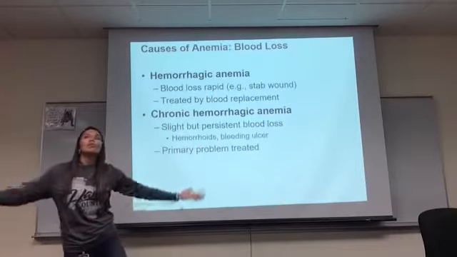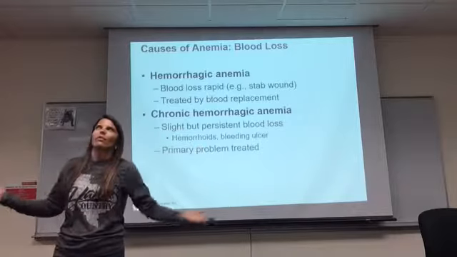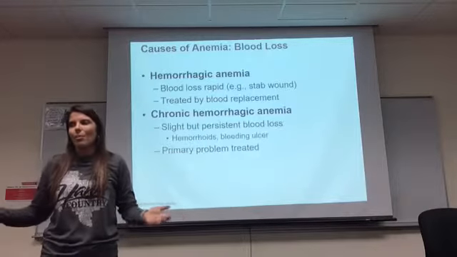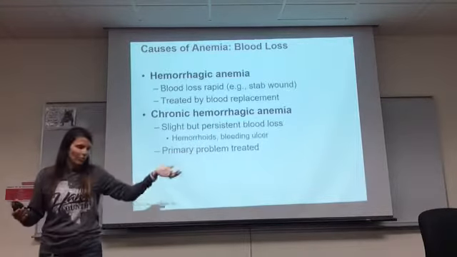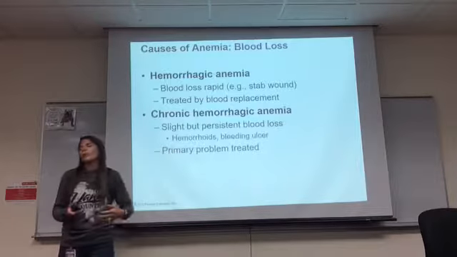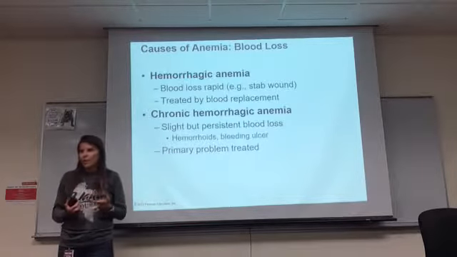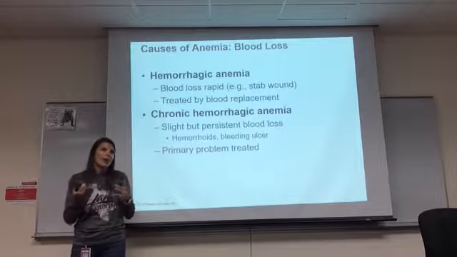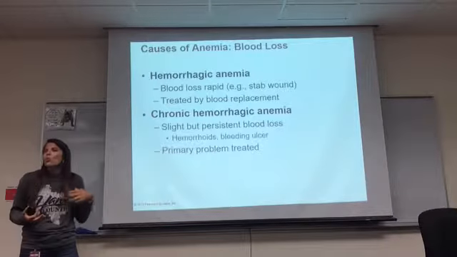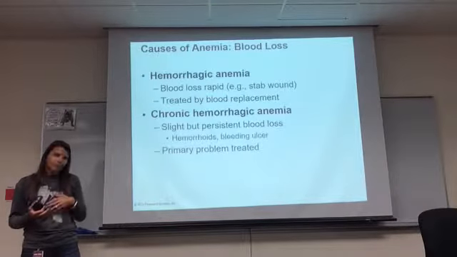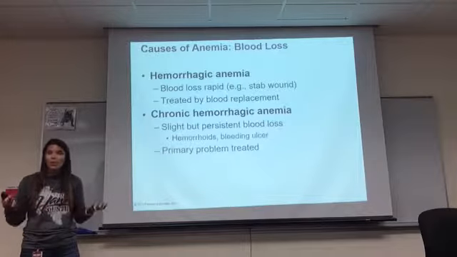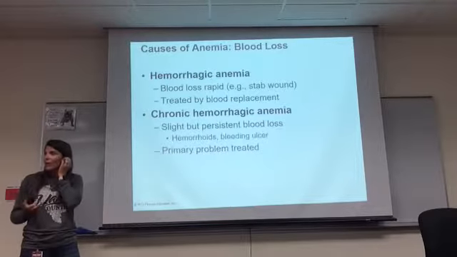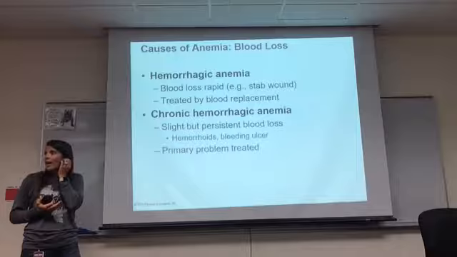Long term. So you're losing this blood over the series of a long time. 3, 4 months, 12 months. You're constantly losing blood. And this is because you have some type of injury. You might have hemorrhoids. You might have an ulcer or something like that, where you're slowly losing blood. And it shouldn't be something that kind of catches you off surprise. A lot of times these people know this.